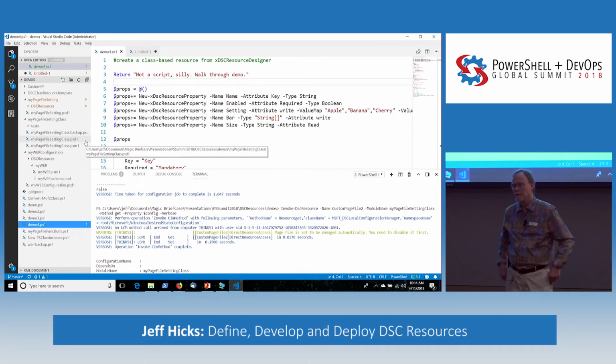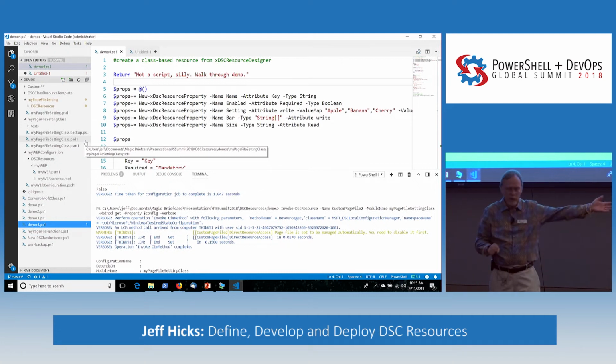There's another, yeah. I have two questions. So the first is when you're actually invoking your DSC resource to a session. Well, what you can do, because Invoke-DscResource is a way of saying, load this resource into memory and run it like you would any other command. Now you may have something that you want to run that I can't run on my Windows 10 desktop because it's on the server. So all I need to do, I can still run Invoke-DscResource. Invoke-DscResource does not have a computer name parameter, but I can use remoting and run it on the remote machine from my Windows 10 box. That's what I'm talking about.